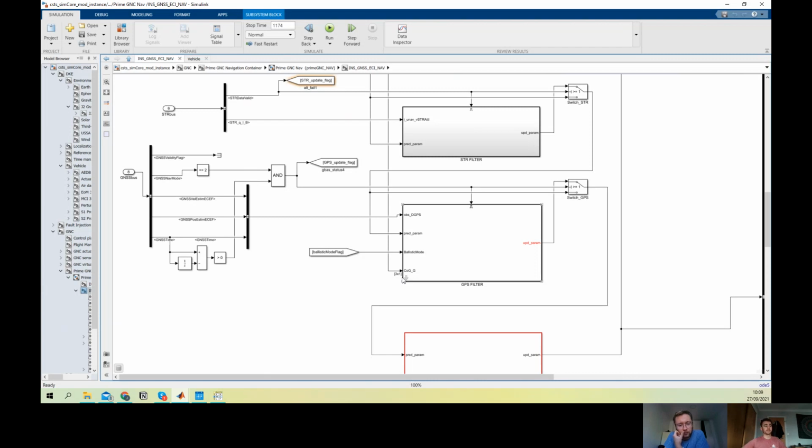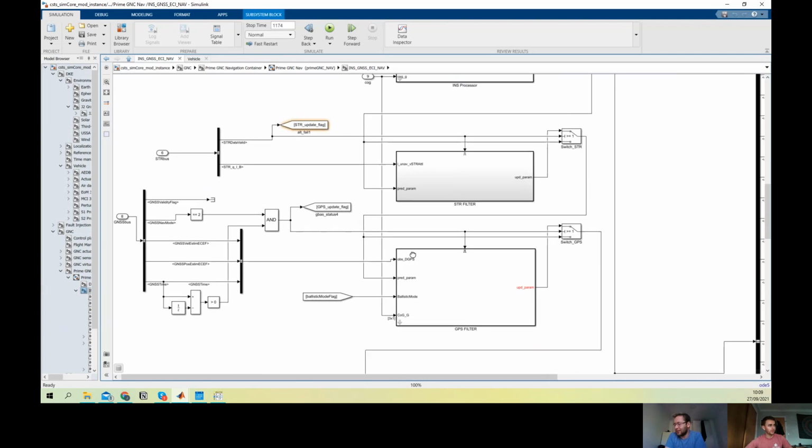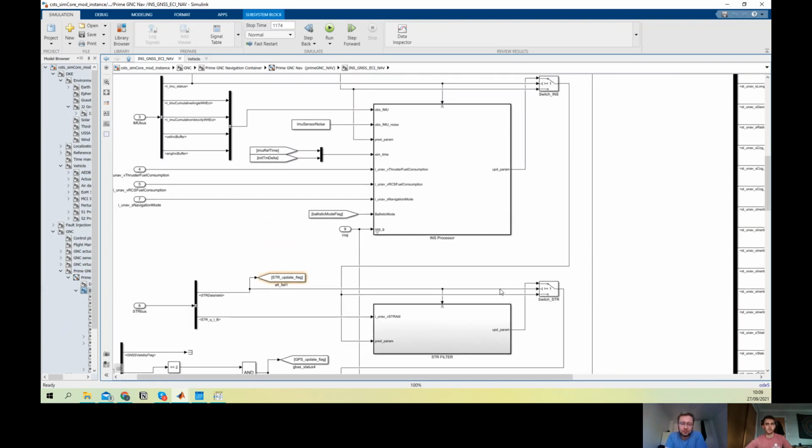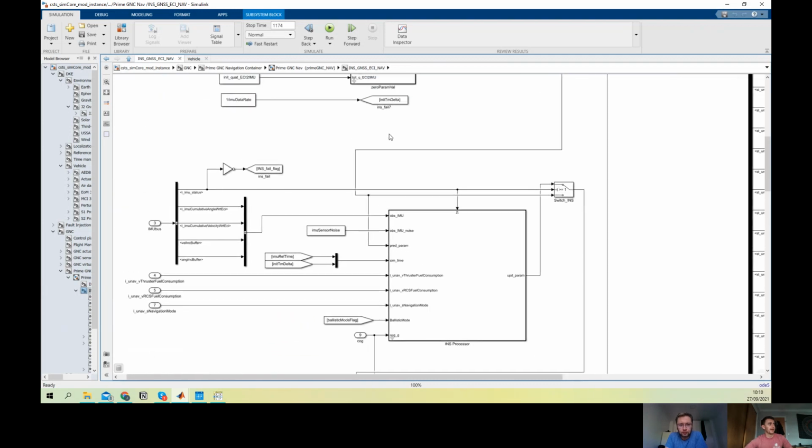Okay. So that's kind of the basic structure, really. And if you want, we can dive into the blocks further. But to be honest, one thing worth pointing out, and I think Marie will talk about this afternoon, is that we're now being basically told, but not by choice, by Orbex, that they want to change the architecture. Instead of having, this is a model replacement, right? The IMU propagates in time with its measurements. They want us to have a plant here. They want us to create a new block.